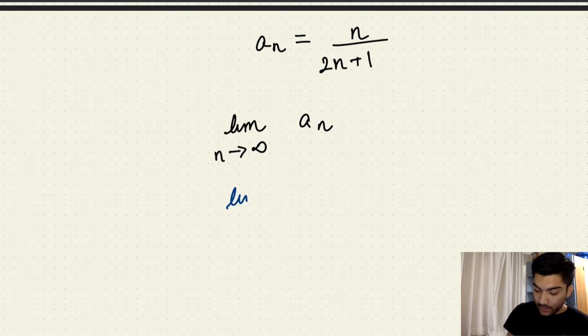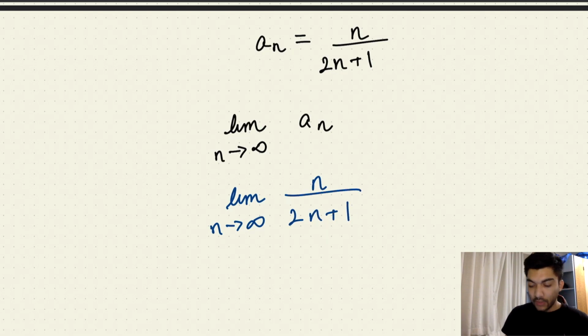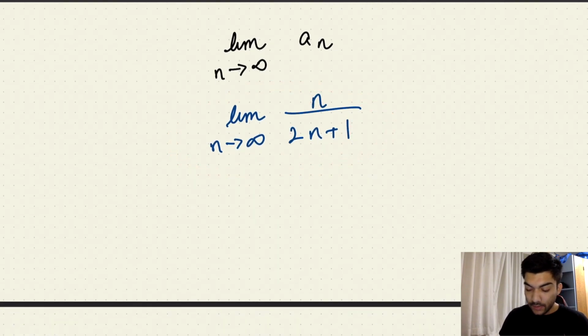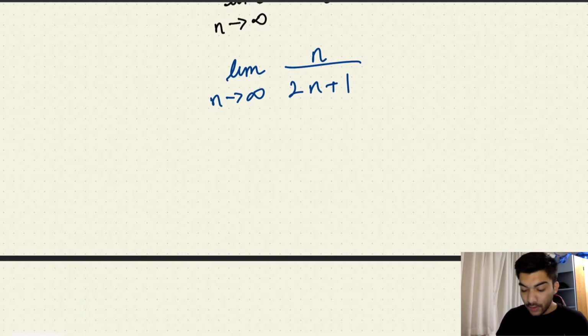If we have to calculate this expression, it will be basically limit n tending to infinity, n upon 2n plus 1. So now you can clearly notice that you have an infinity by infinity term over here. The method to solve these types of expressions is we factor out the highest degree polynomial from the numerator and also from the denominator. Since the highest degree polynomial term in this case is n, we'll have to factor out n from the numerator and also n from the denominator.